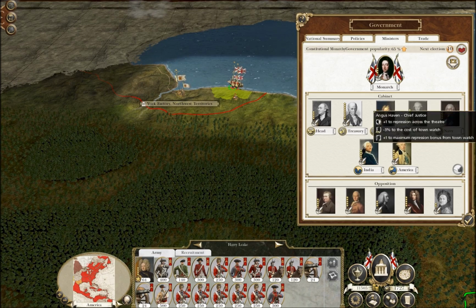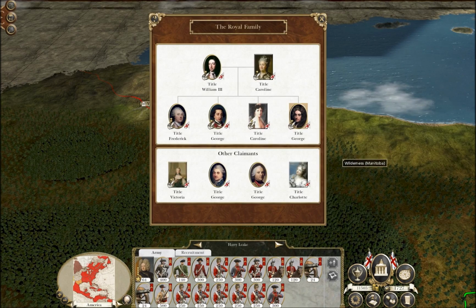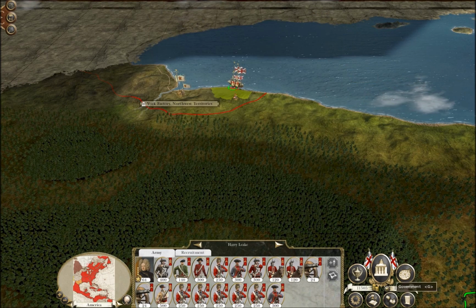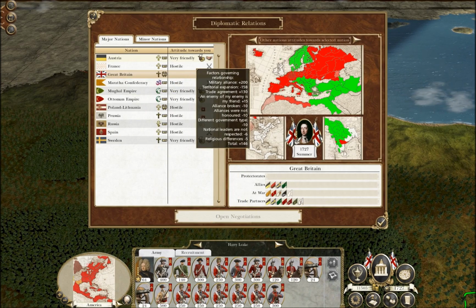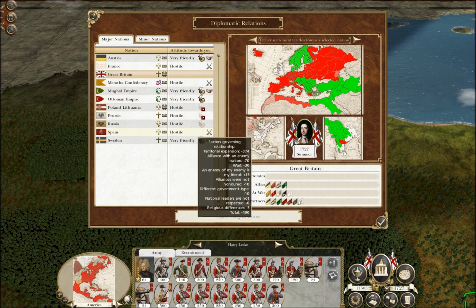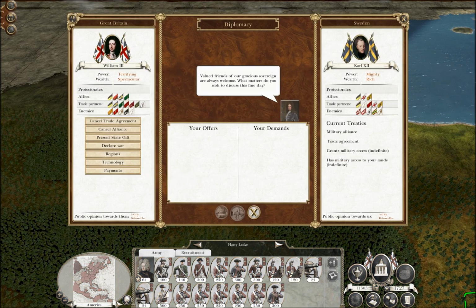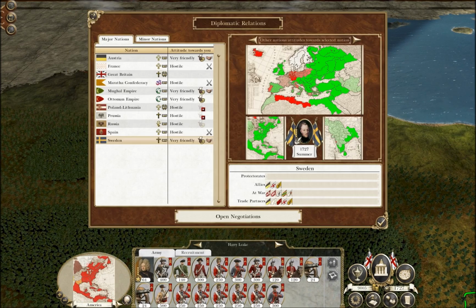We've just won an election, these guys are back in, doing a very good job. Let's have a look at our royal family. I don't think there's any additions to our royal family. We're allied with Austria, the Mughals. We're going to ally with the Ottomans fairly soon. And we're going to give the Swedes some money. That will improve our relations with them.